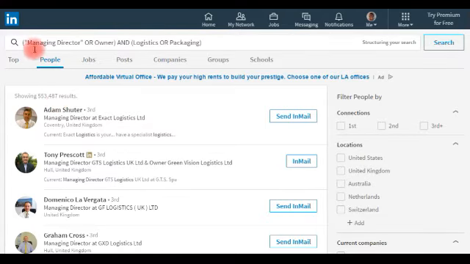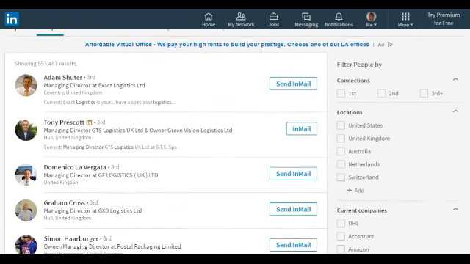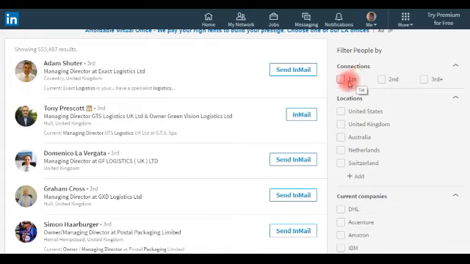Now, some additional information here. We know that you need to put speech marks around any search where you are looking for a string that has more than one word. We know now that you can group phrases together that you're looking for and look for additional information. So it's worth you having a play with some of these Boolean strings here to see what sort of results you can get. But finally, I just want to scroll down to the right hand side of the page and say that you now have the ability to filter the search results that you've got here.